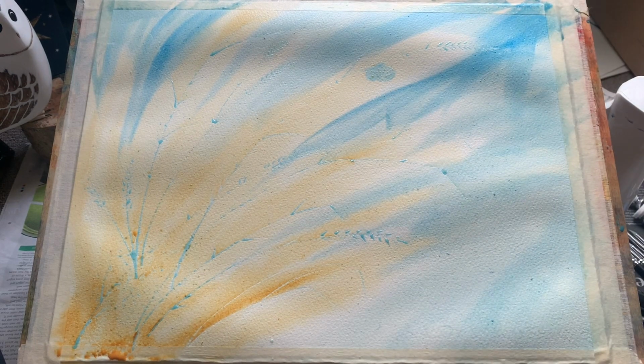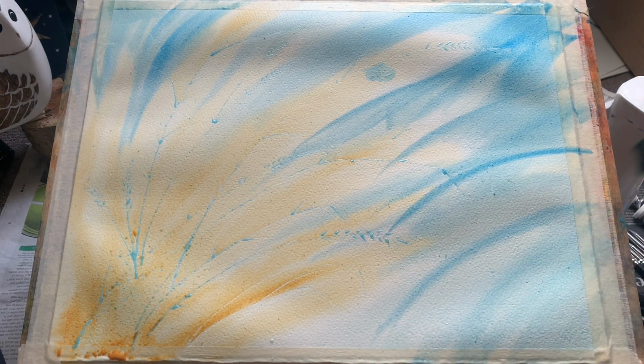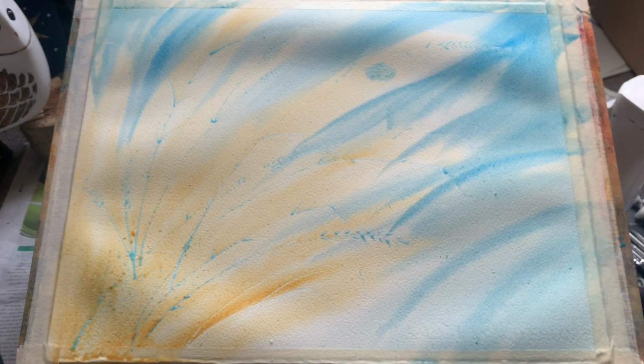You can see here I'm not being too sort of careful or precious with these strokes. I'm really just sort of going for it with my brush, as long as I'm trying to maintain that directionality of the blue coming in from the top right corner and keeping these lovely warm yellow colours coming in from the bottom left. This is going to be a lovely loose painting.